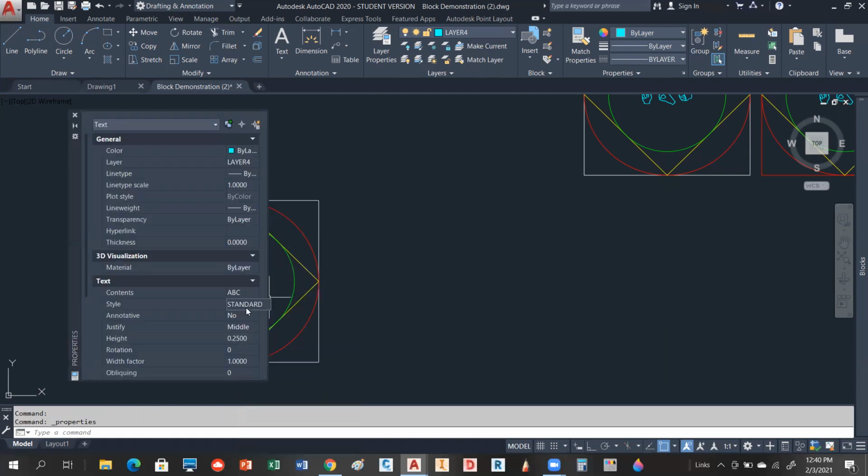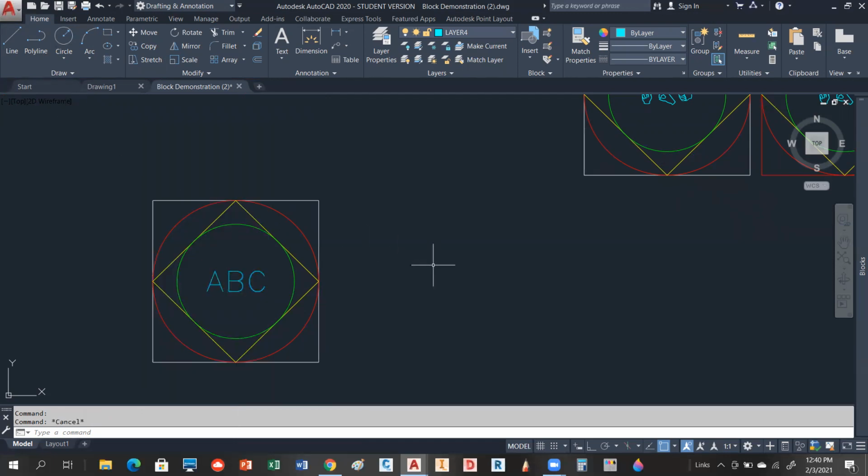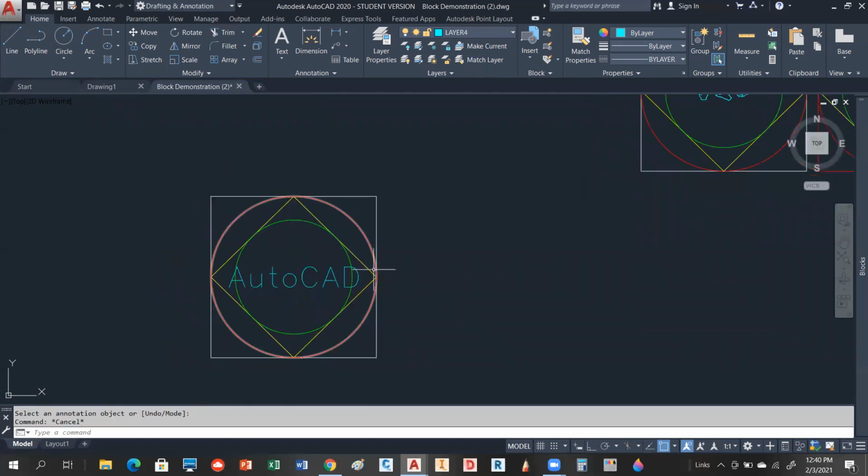I have a style called standard. Let's see what else we've got in there. Let's see what style 1 is. Okay, there's style 1. So I changed it to style 1, and now I'm going to change the contents. I'm going to have this say AutoCAD, okay? And that's a little big, so I'm going to edit that down.